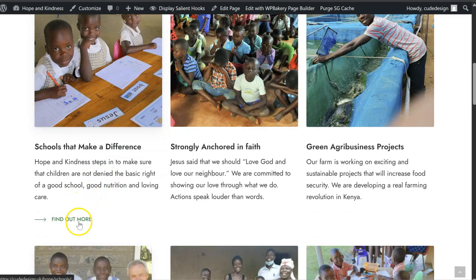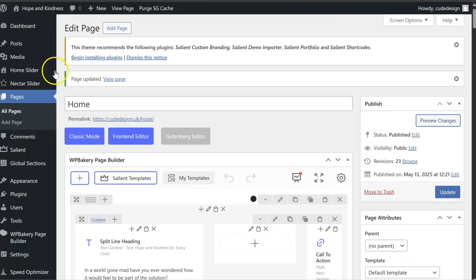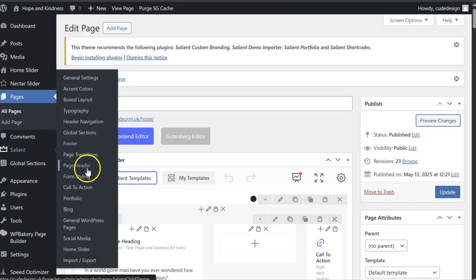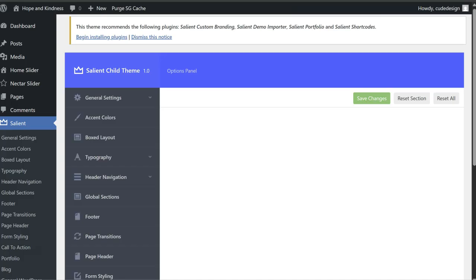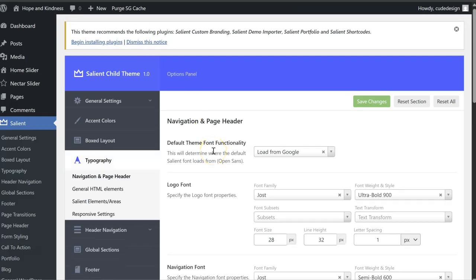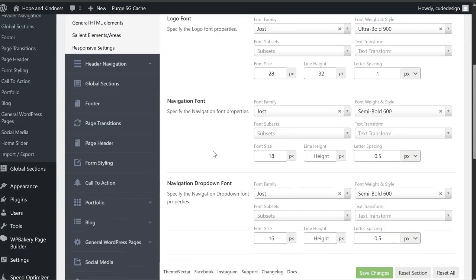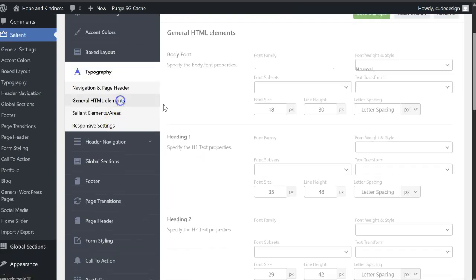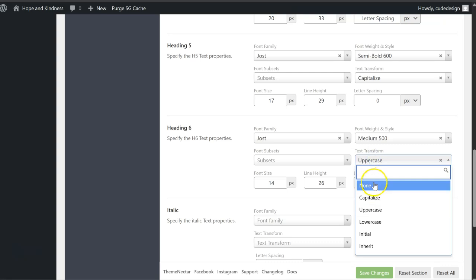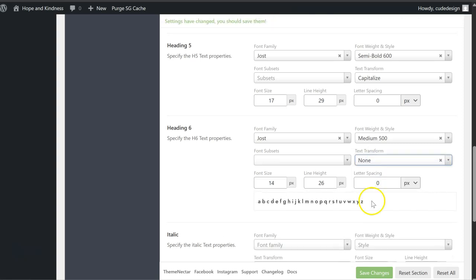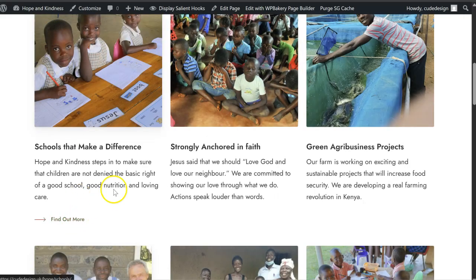Looks a bit shouty, doesn't it, with the capitals? What we'll do is change the font element just to make that a little bit softer. We don't want it to be all uppercase. Just want it to be a bit normal. Maybe look a bit more friendly. That does look a bit more friendly.